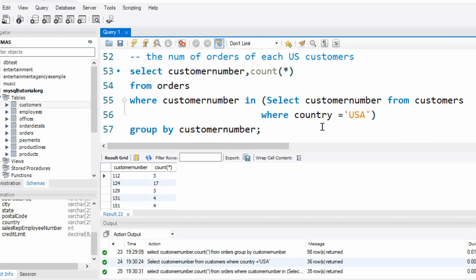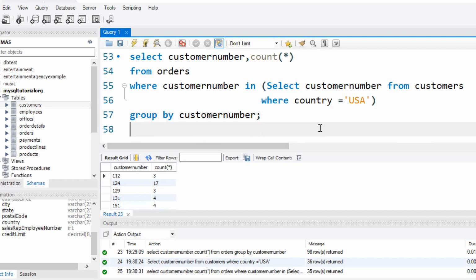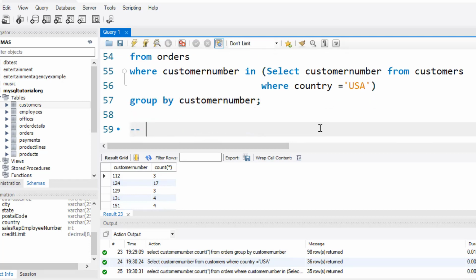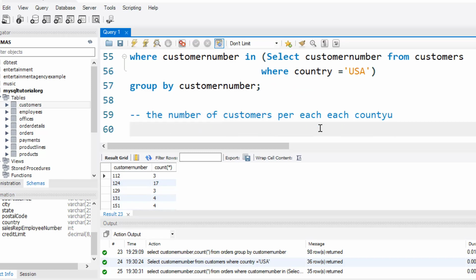Okay, so let's do one more example. The number of customers per each country, right? So we want to find the number of customers per each country.